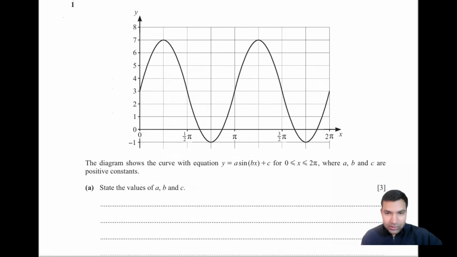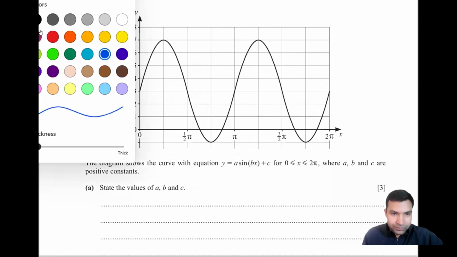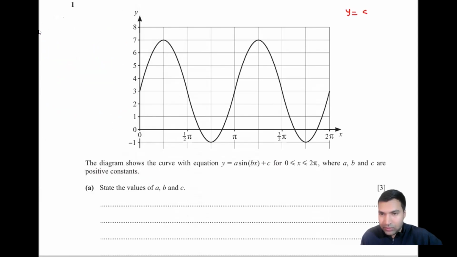So how does a sine function look like? Our reference graph is this, y equal to sine x. Now, two things I should know about the sine function. One is the period of the sine function is 2 pi. That means it repeats itself after a 2 pi interval. Also, I know the graph from 0 to 2 pi is one cycle like this, isn't it? From 0 to 2 pi, there is only one wave.